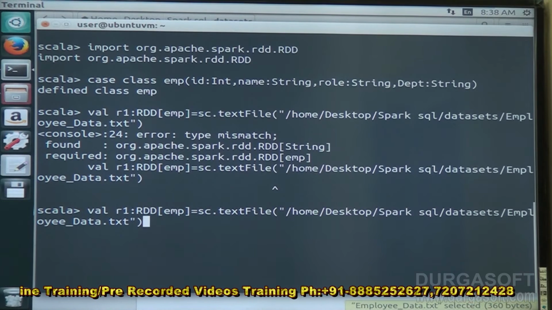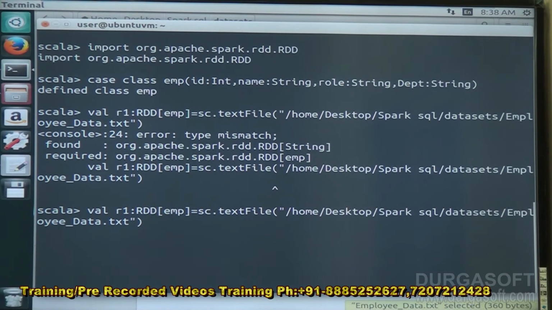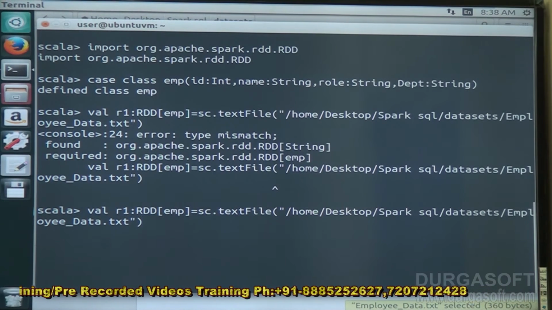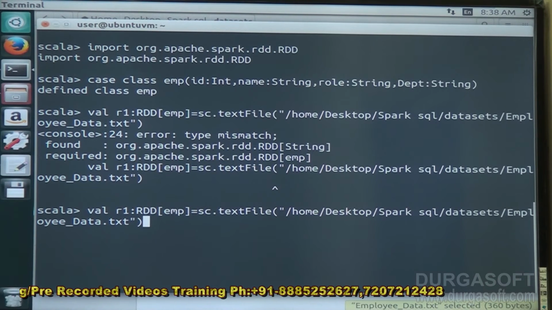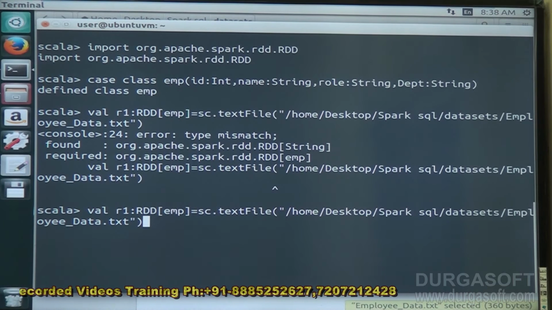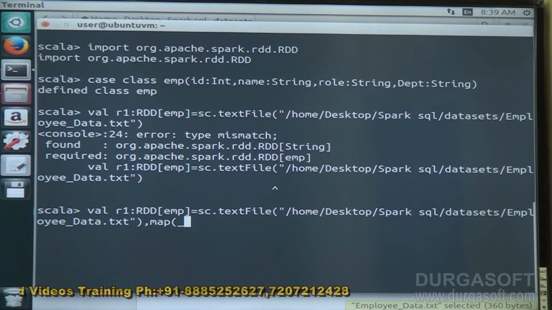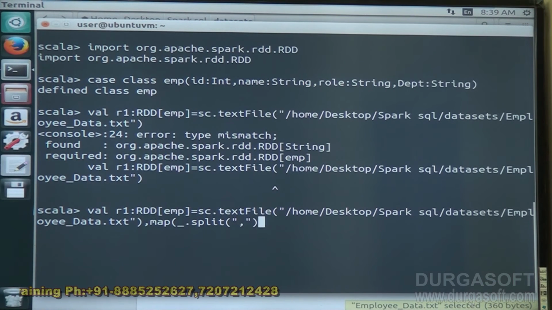Is it a text file? After adding the employee text file, we have the file format, like CSV kind of files, where the comma is the delimiter. Let's split the lines and convert this split data into our values.